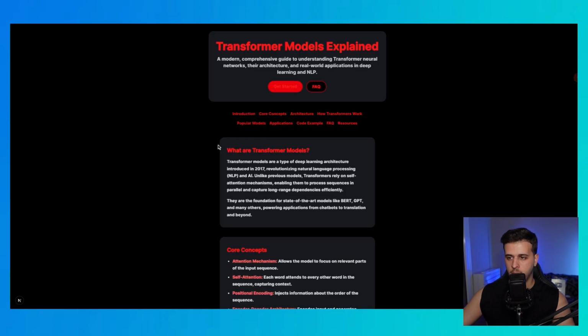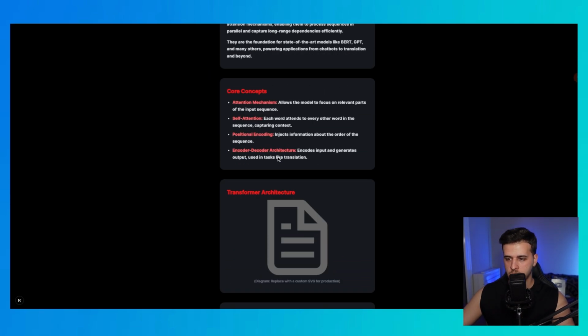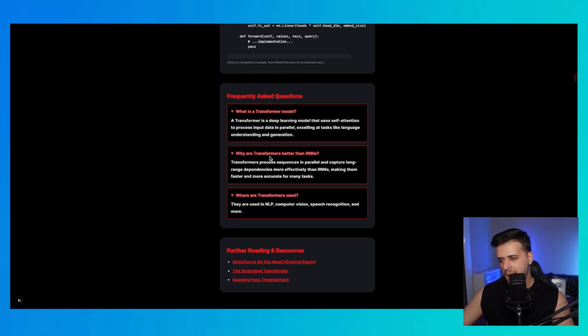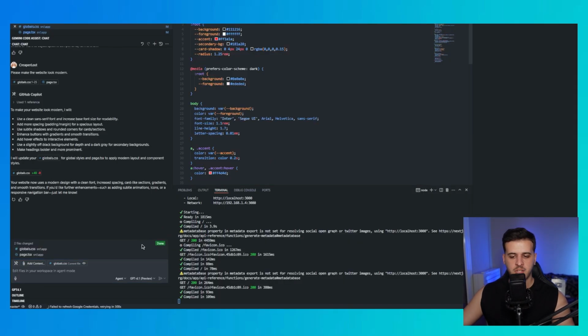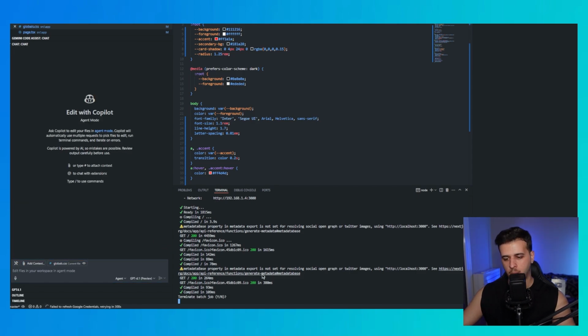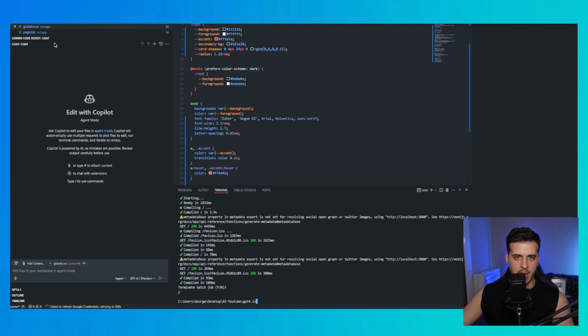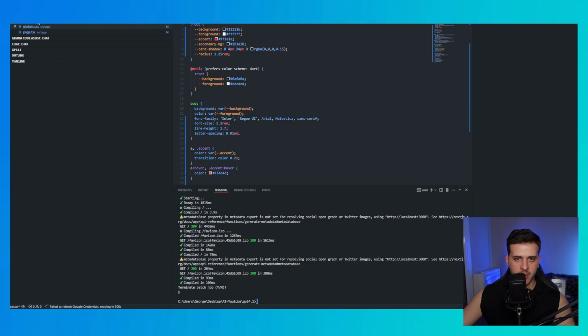Okay, so the website right now supposedly looks a little bit more modern. Yeah, but I would say it's not looking amazing still. But that's all for this project. We will move into a different project right now. I'm not disappointed in the result, especially considering that it followed my instructions, which was really exactly what I wanted.